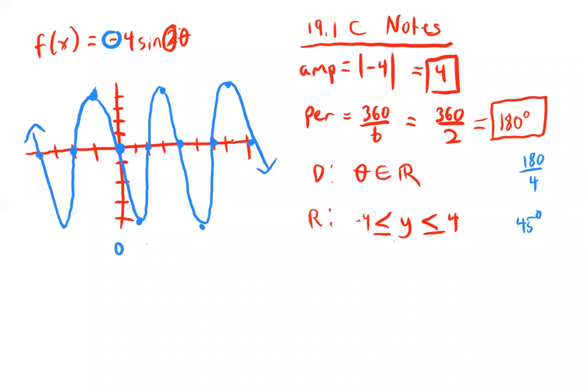So 45, then 90, then 135, then 180. So that's one period, 180 degrees. Then if you're doing every other one, you're adding 90. So then it'll be 270 and then 360 at the end. I think I skipped one here. But it'll be 270. And let me change 180 to be right here. And then it'll go 270 and then 360.